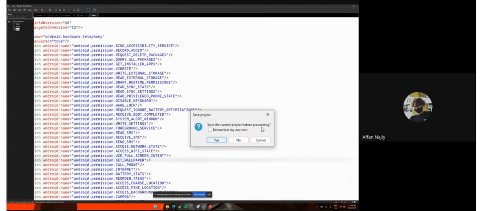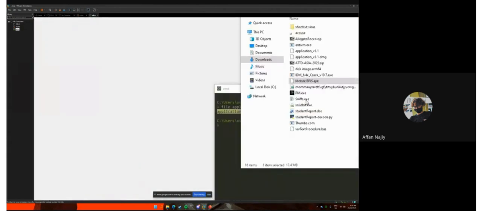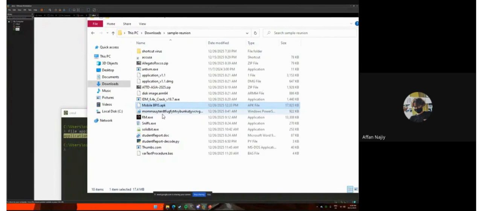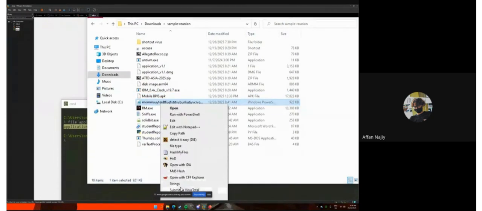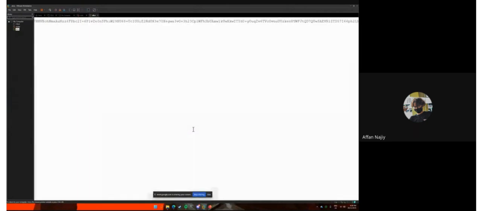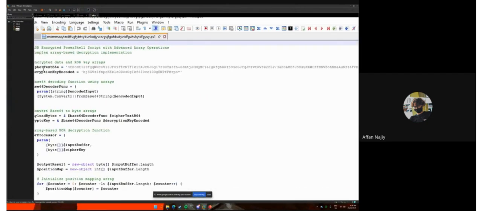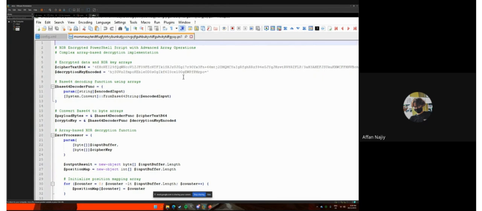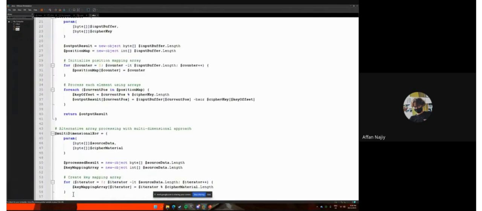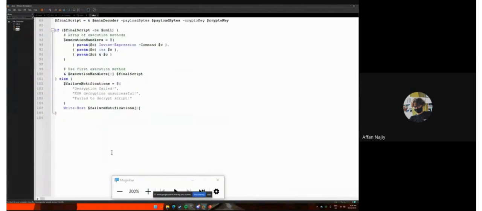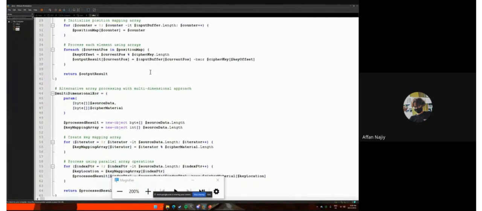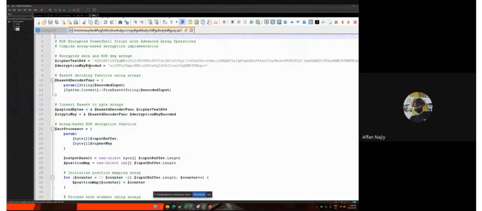Okay, that's for APK, and then maybe PowerShell. PowerShell is a very common technique that has been used by many APTs. And from here, you can get the source code of it. This one is pretty straightforward, source code. Sometimes they do gibberish for the text and the variable names.